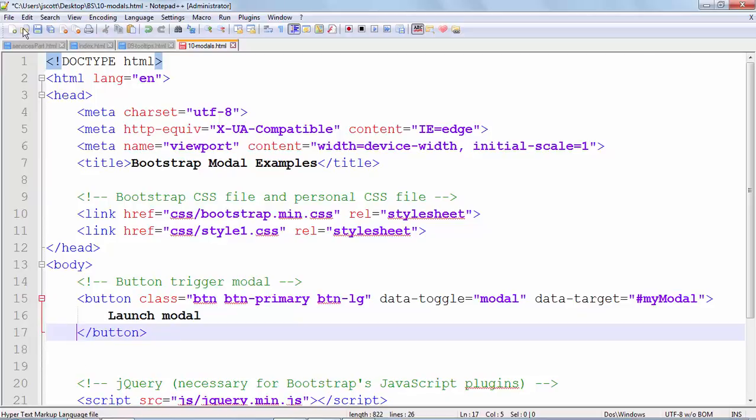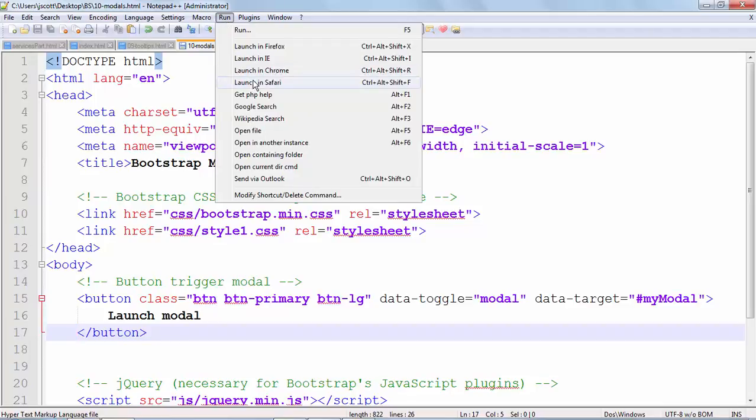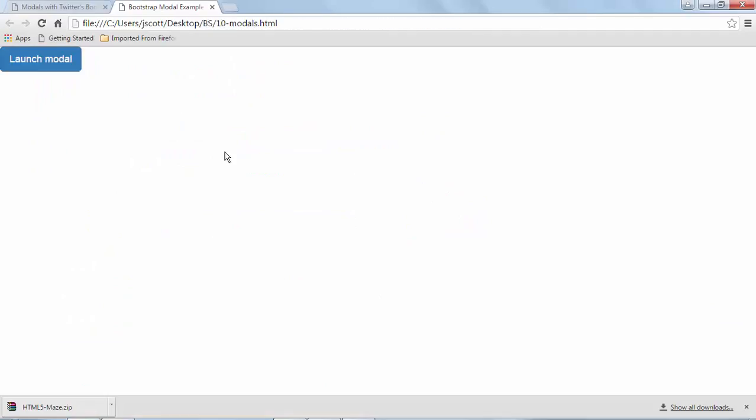So there it is. Alright, previously there was nothing basically on here, but if I run this now and I launch it, there is the launch modal. Now again, I can add CSS or whatever. Let's move this around on the screen, etc.